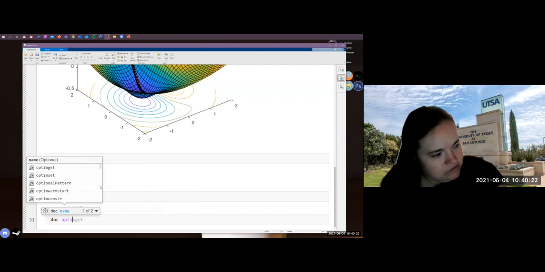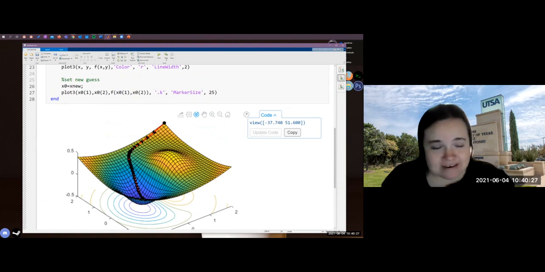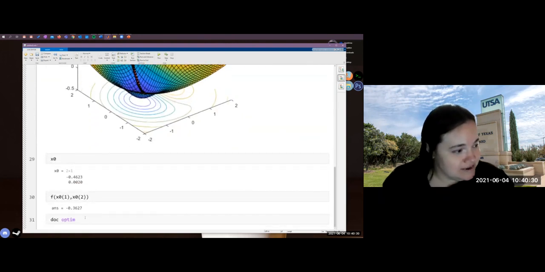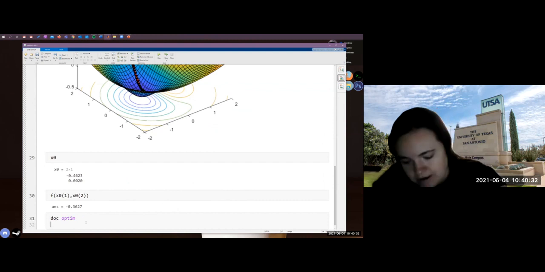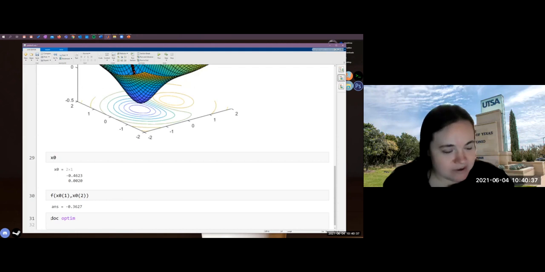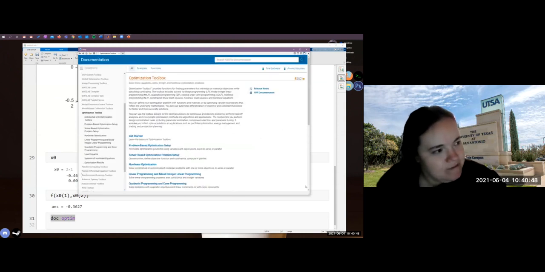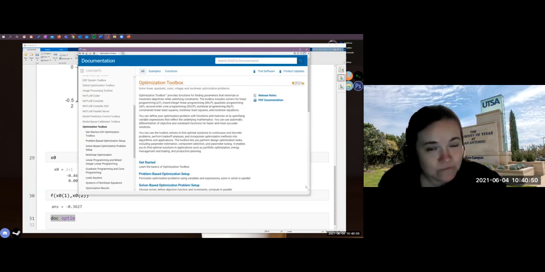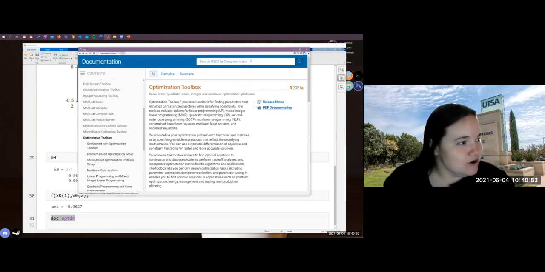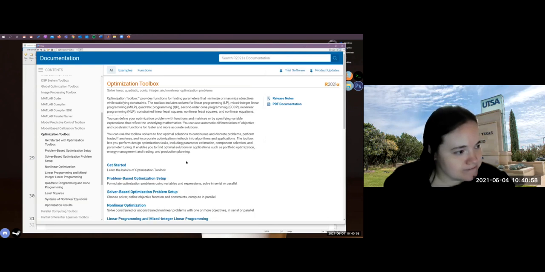What you're really going to use, because this example, of course, is not including any constraints, and we can, as we've seen, get much more complicated. So in Matlab, one way to get to the documentation is to type doc optim into the command line, or you can just search for the optimization toolbox. Matlab, unlike many a program, actually has wonderful documentation. Almost all of their functions have great documentation with lots of examples.